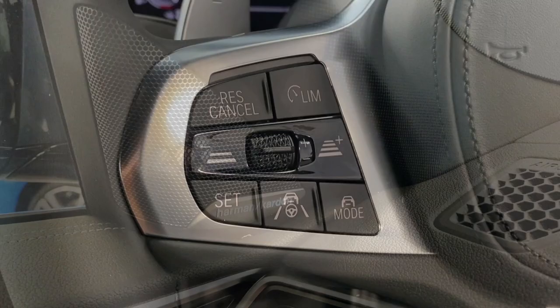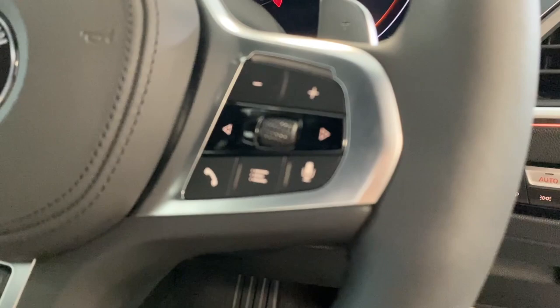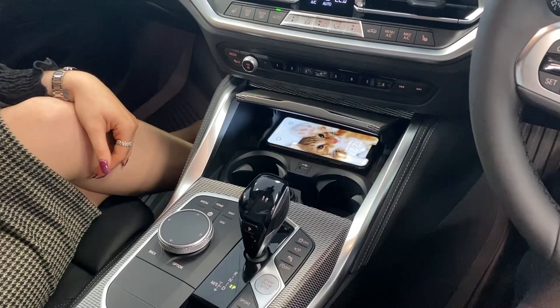The 4 Series is actually the first car in BMW to add Android Auto as well as Apple CarPlay. Plus, previously, when I was reviewing the Mini, I was saying about how the charging pads just weren't big enough to accommodate the largest phones. Well, the charging pad in the 4 Series, as well as some of the other cars in the range, have now been upgraded to fit even the biggest iPhones.